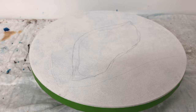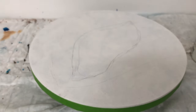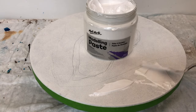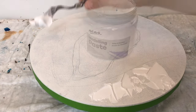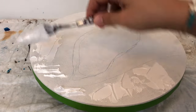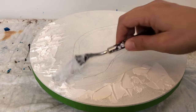In today's video I'll be creating resin ocean art, and I'm making an island using modeling paste, so it's kind of a first for me. I'm still new to the modeling paste and I'm just experimenting with it. I was curious about it, so I bought it and now I'm seeing what kind of things I can achieve that will serve me personally.